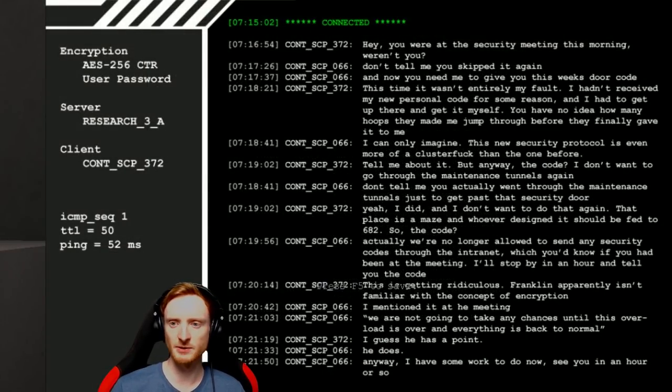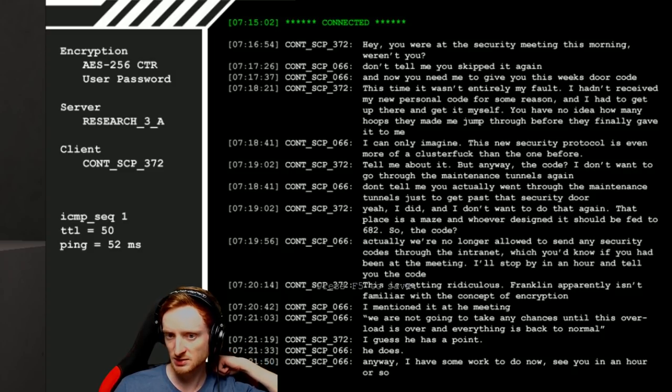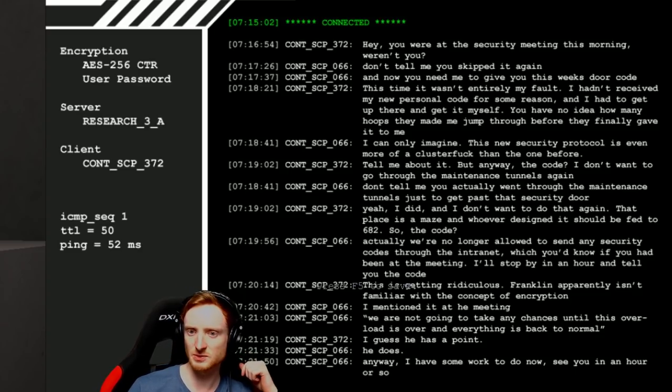Hey, you were at the security meeting this morning, weren't you? Don't tell me you skipped it again. And now you need me to give you this week's door code? This time it wasn't entirely my fault. I hadn't received my personal code for some reason, and I had to get up there and get it myself. You have no idea how many hoops they made me jump through before they finally gave it to me.